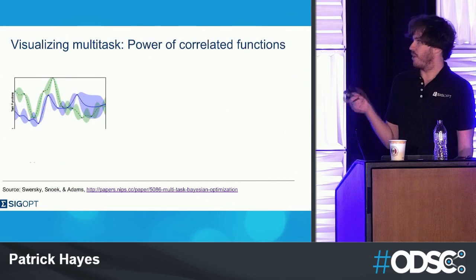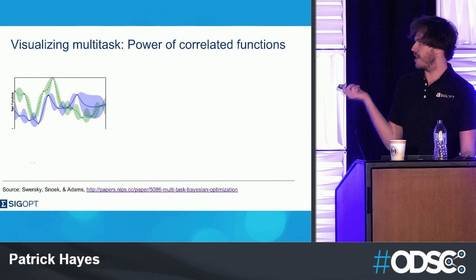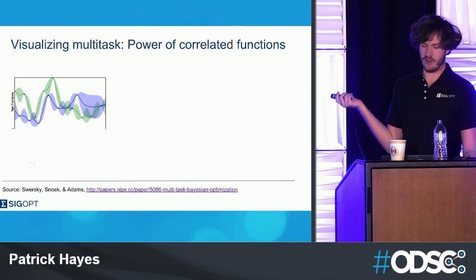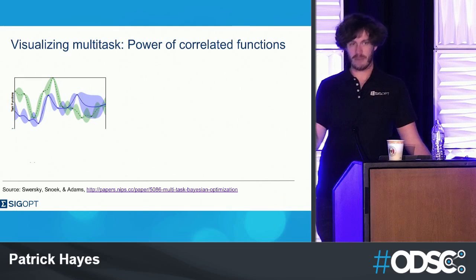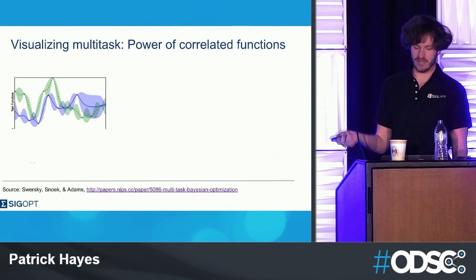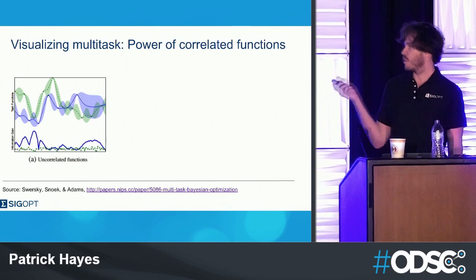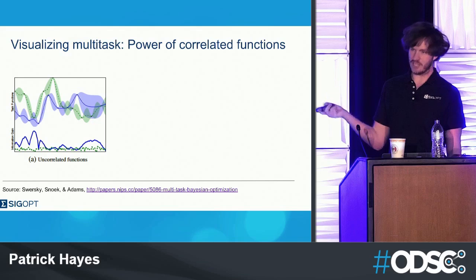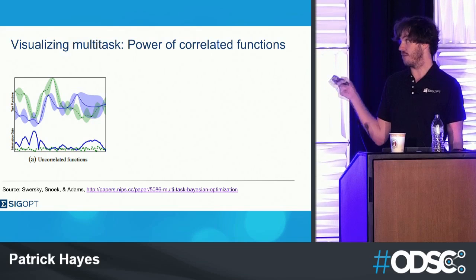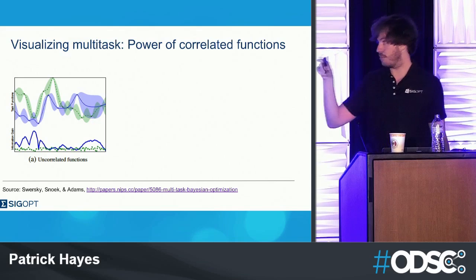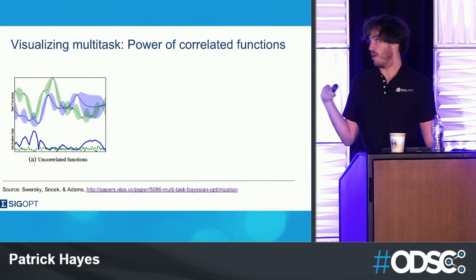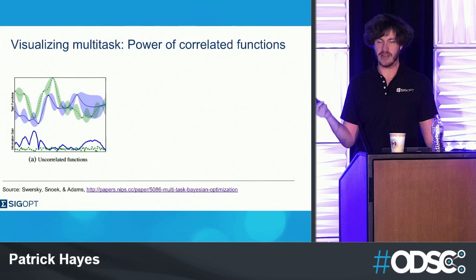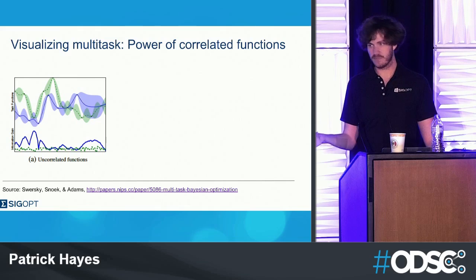We can dive into the math one level deeper. So let's say we have two functions. Here we have a blue function and a green function. And our goal is to learn about the blue function by sampling it as few times as possible. So what we can do is we can also plot the information gain from sampling from these functions. So the top blue line is the information gained by sampling from the blue function, and the bottom green dotted line is the information gained by sampling from the green function.